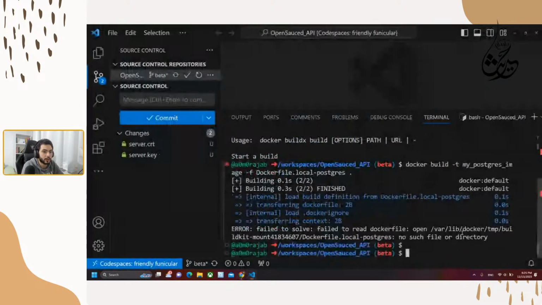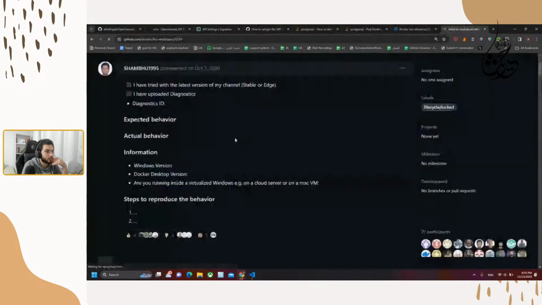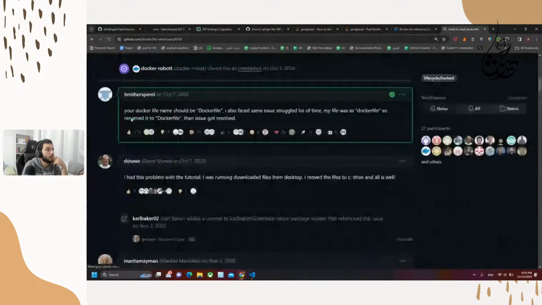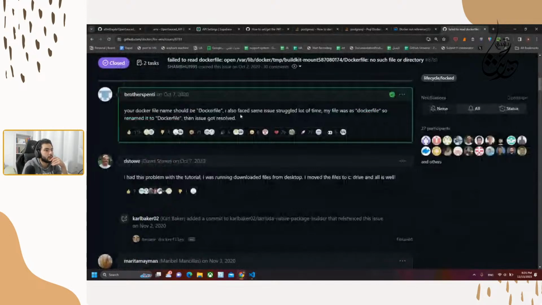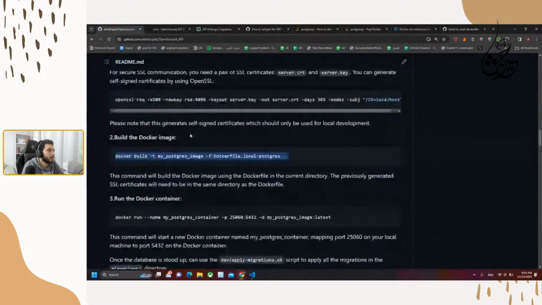We will get the same issue, but let's just see the solution for this issue online. Your Dockerfile name should be Dockerfile. I also faced the same issue. So I name it. Okay, but how could I build the Docker image?